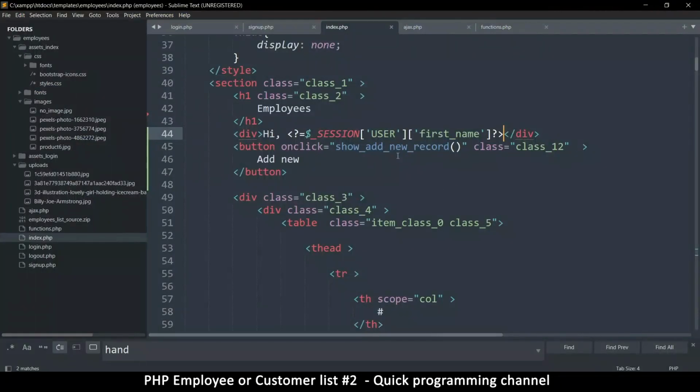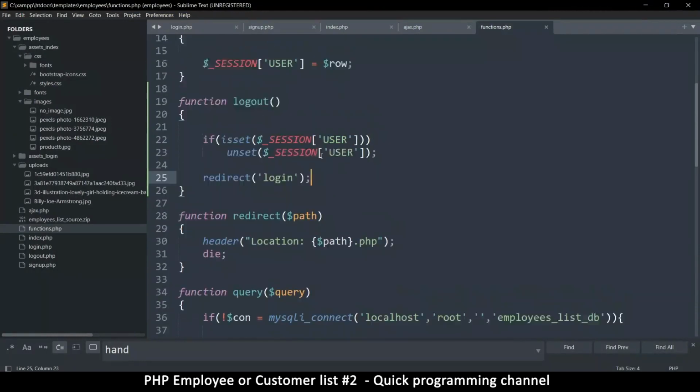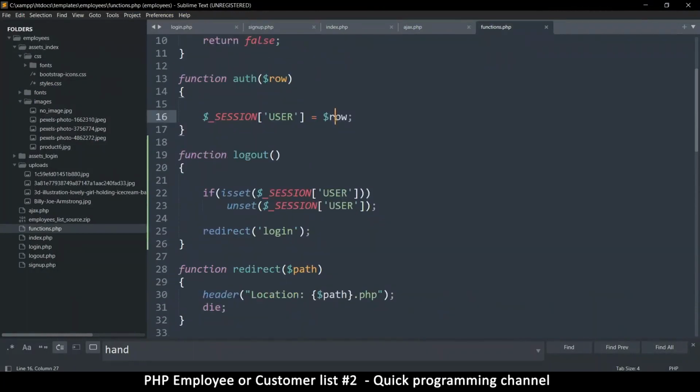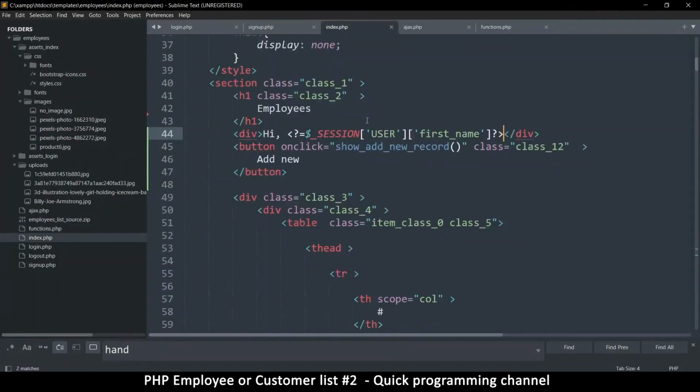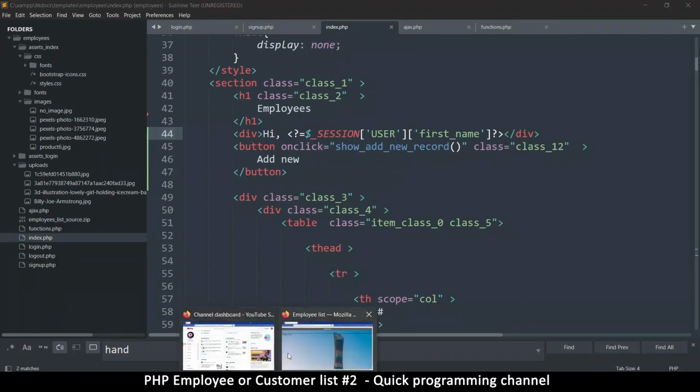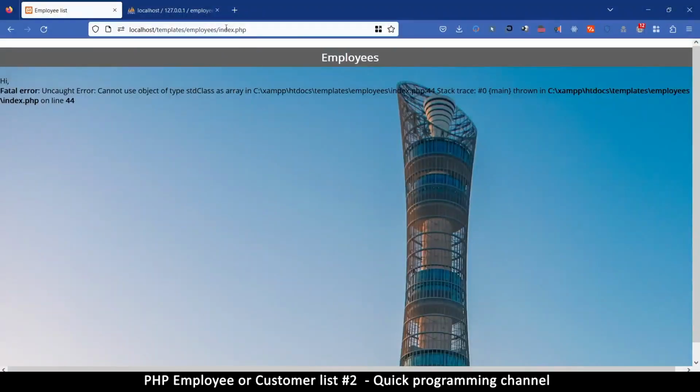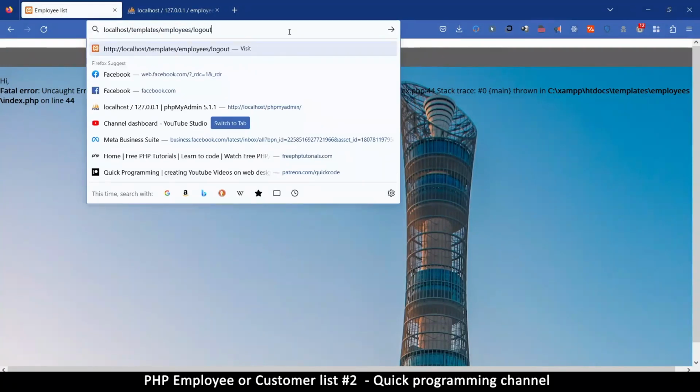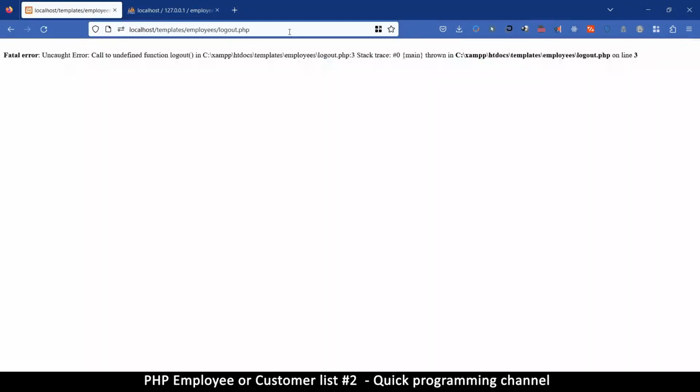Wait, what? Wait a second. This is weird. Okay, so I was dealing with another project, that's why. So let me do a logout. You probably won't have this problem.